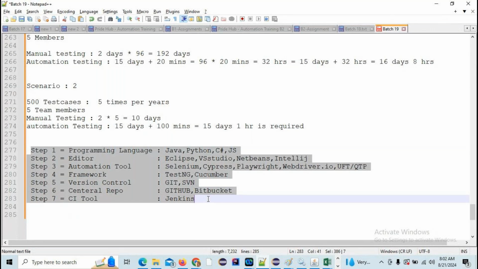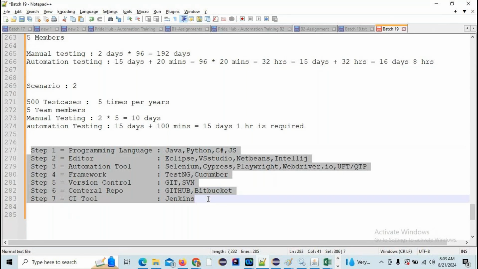I have a question. In Eclipse, we write the programming using the Java language for the Selenium tool. So what are TestNG and Cucumber? Where are we going to use those two? Selenium is a tool we connect with Eclipse, and in Eclipse we write the Java program, right? And the frameworks, TestNG and Cucumber, where are we going to use those two?